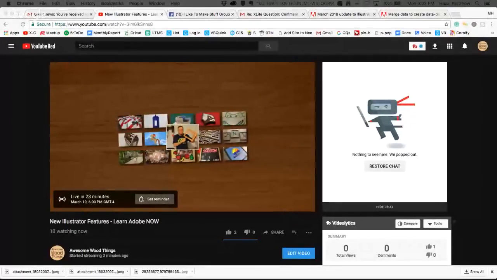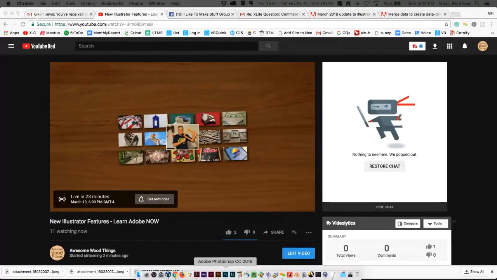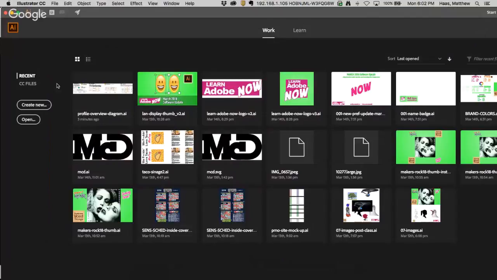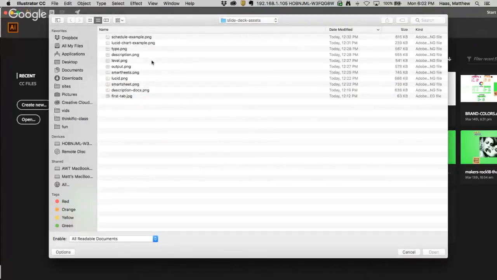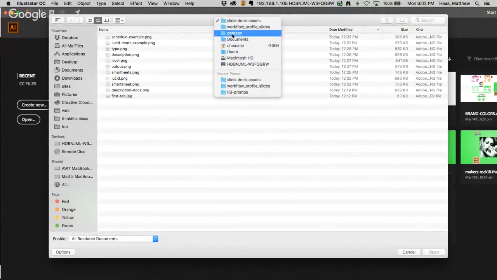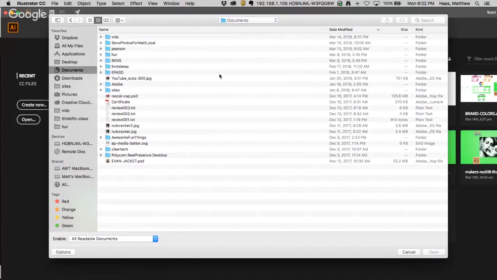And make sure I get the right screen here to screen share, present to everyone. Okay. Illustrator. Open. All right, let me pull up some files. Shogun Jimmy's here. Hi, Shogun. We're just getting going here.